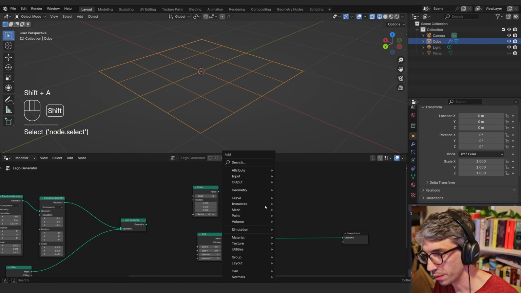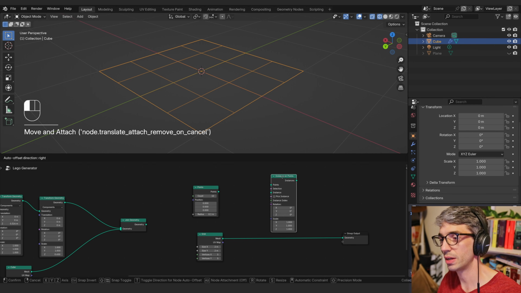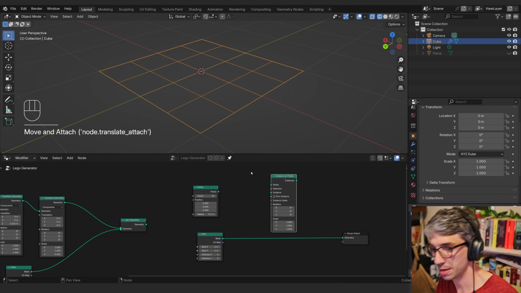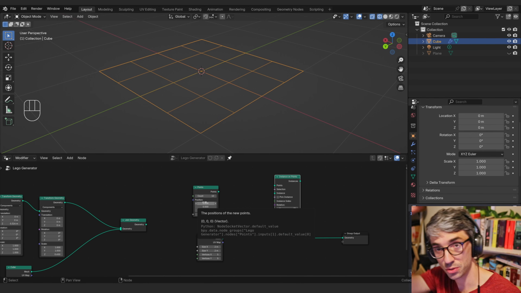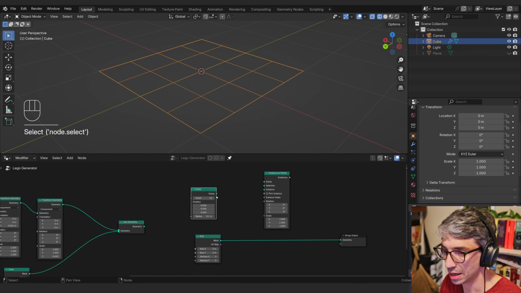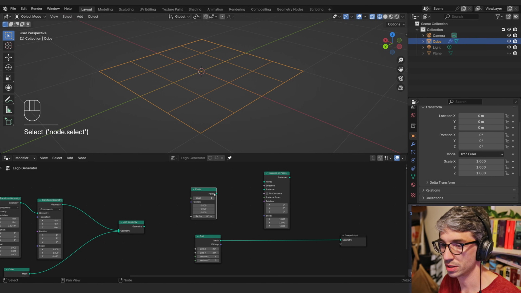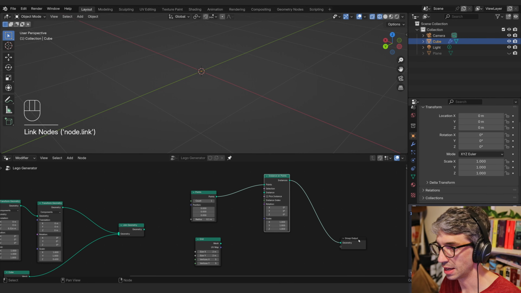But what do you do with a point? Well, you're always going to end up using the instance on points node. This node is very useful. You're going to use this all the time. And this is what we use to turn a point into an instance. Remember the Zoom call reference thing. So let's try that. I'm going to take my point here. I'll just set this to 1. So I just have 1 point. And I'll plug this into points here. I'll take instances and I'll plug this into the output.